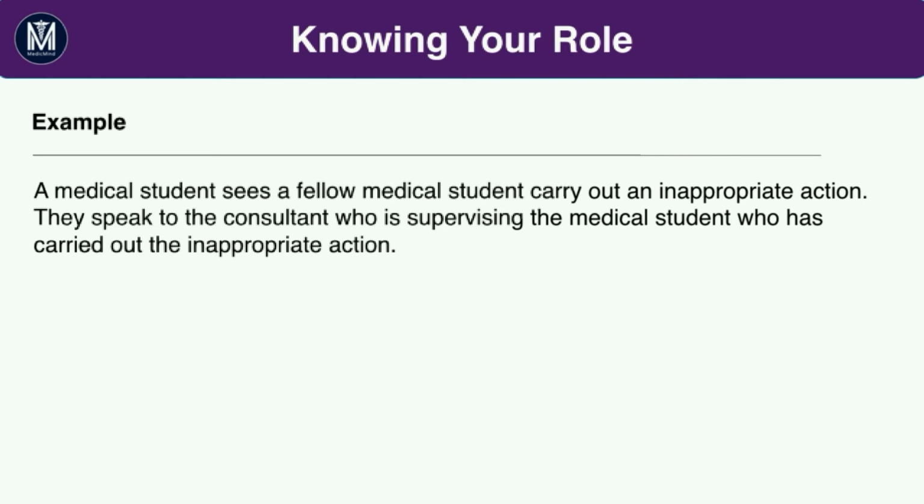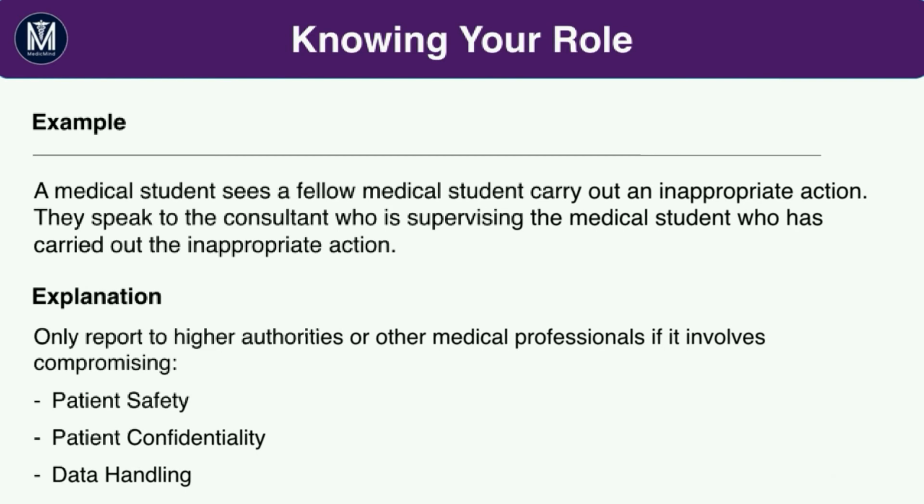Here, the medical student is involving other people who are not necessarily connected to the scenario. If you see this sort of question in the exam, recognize the role of the players and try and recognize that under certain conditions, higher authority or other personnel can be avoided. This is a great example of such a case. You should only report to higher authorities or other medical professionals if it involves compromising patient safety, patient confidentiality, or data handling.